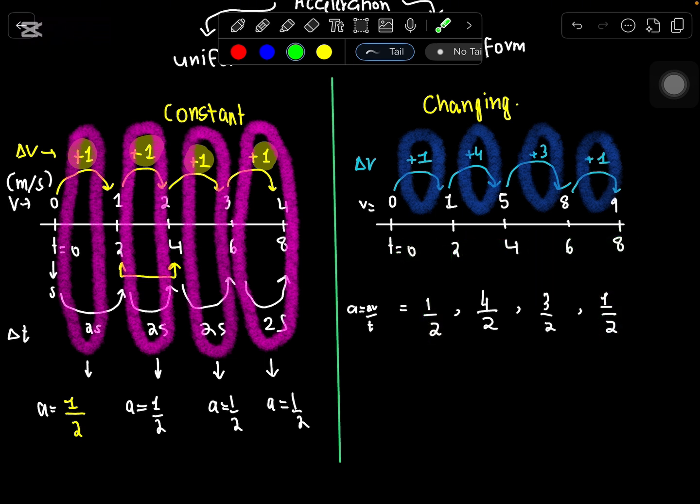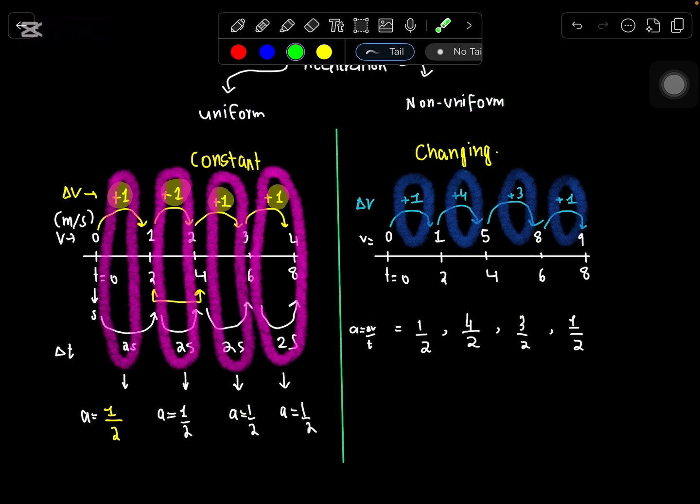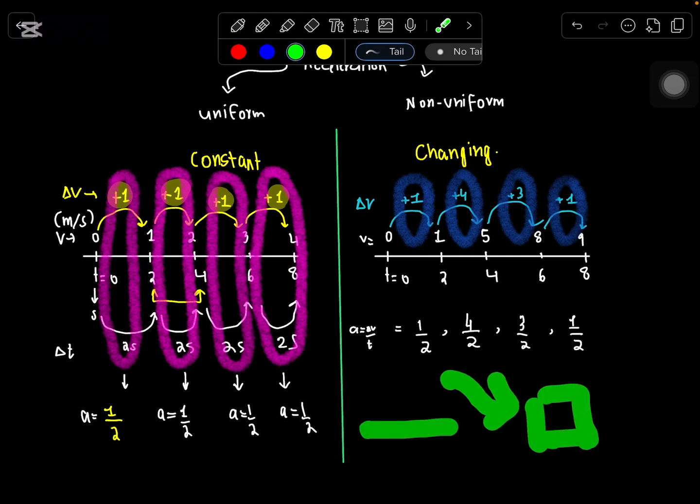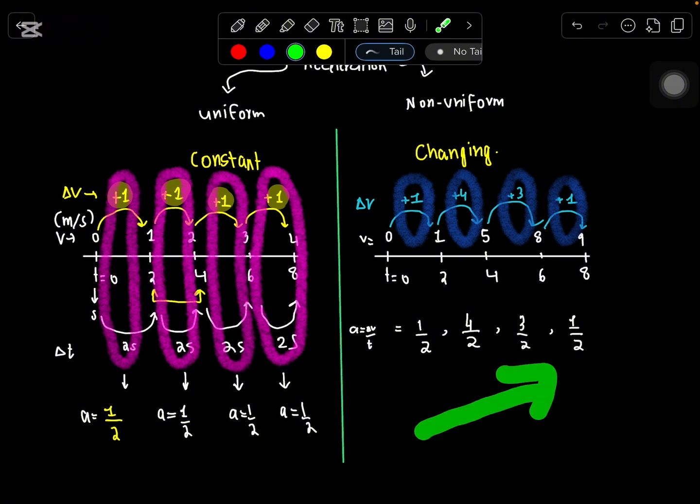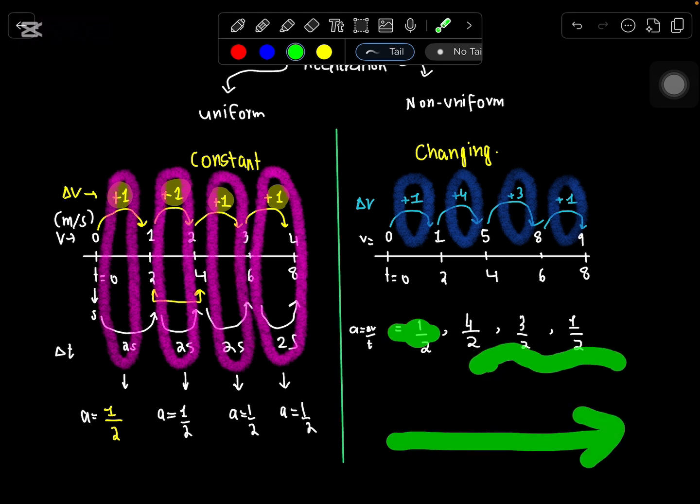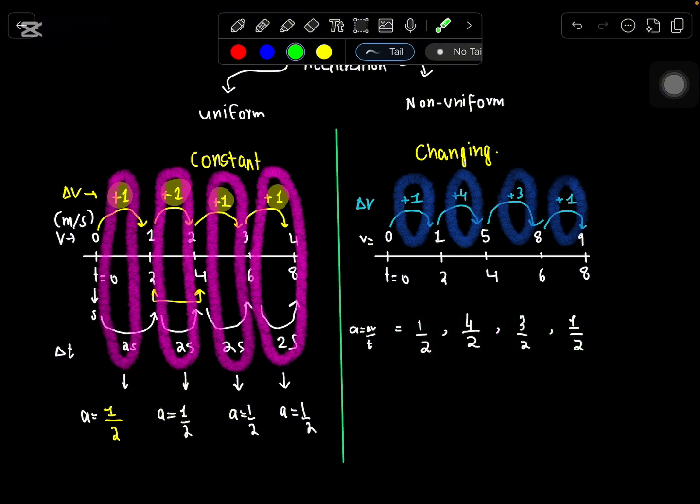When we have different accelerations in the same interval of time, we say that the acceleration is changing, or non-uniform. Okay? In practical life, we usually have non-uniform acceleration. Sometimes when you see an obstacle on the road, you would want to slow down. If the road's clear, you speed up, and you speed up at different rates. If there is nothing at all in front of you, you would speed up more. But if it's a bumpy road, you would speed up sometimes, and then slow down at a speed bump, or speed breaker. In that case, you will have changing acceleration.